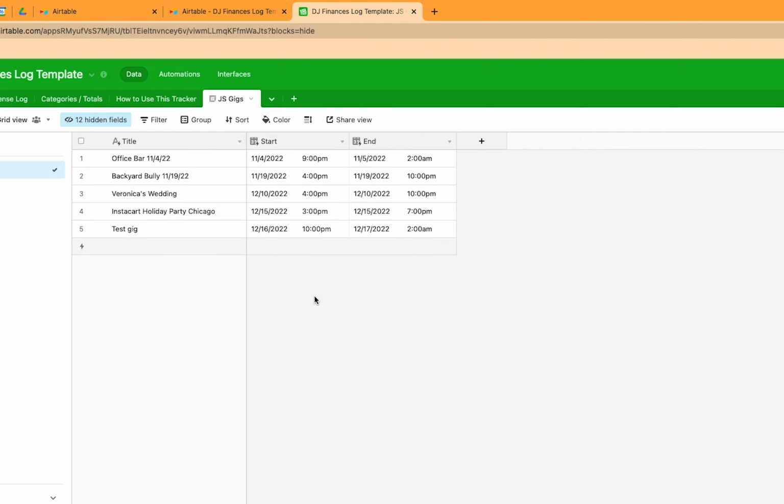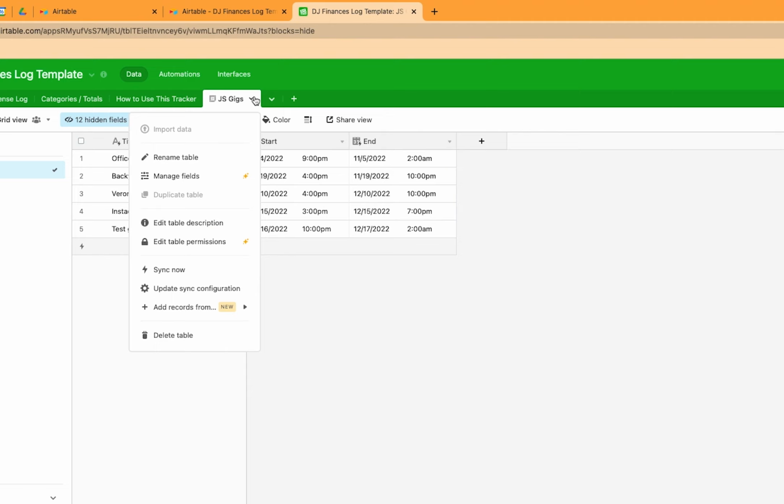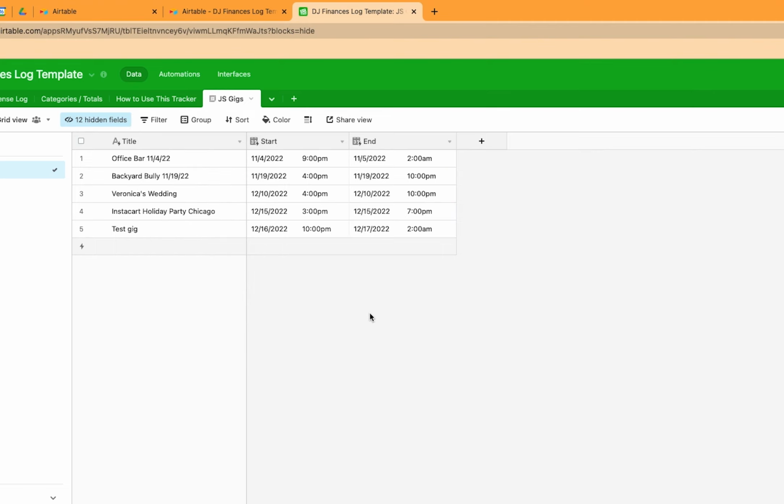Now, whenever you add something else that's new to your calendar, in the free version of Airtable, which is what you're just going to have off the jump here, unless you want to pay for the pro version, you're going to have to go in and manually sync the calendar. It's kind of one downside of the free account, but I did create the demo and the template to be able to take advantage of the free account. You just have to manually sync the calendar whenever you want to see the new gigs appear. So you just go to the calendar, hit the little down arrow, and hit sync now, and then it will pull in anything new that's on your calendar that isn't there since the last time you synced it.